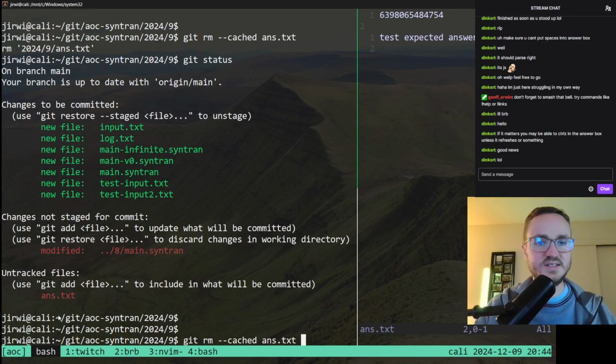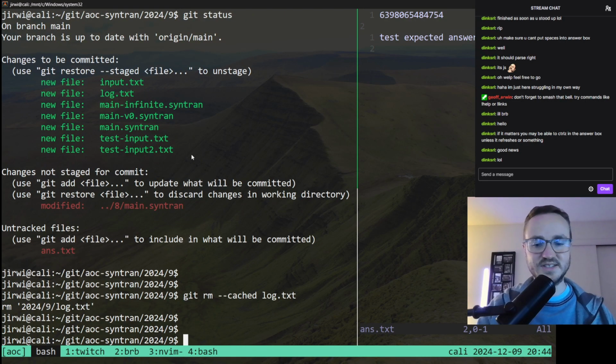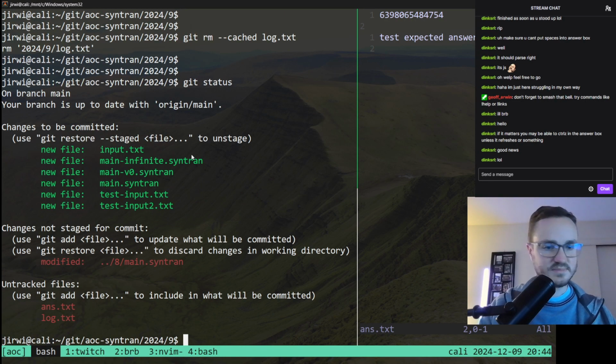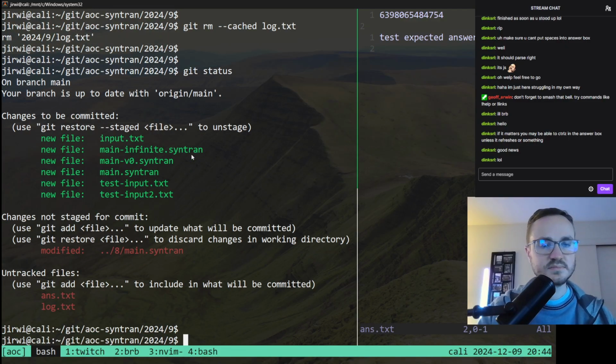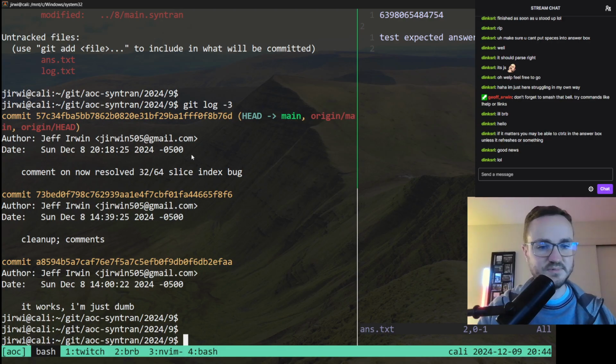I could just delete it, but I really don't want to accidentally delete source code before I commit it. This one, okay, that was when I thought I might have an interpreter bug. I'm going to keep that just for a second. Yeah, I think all of these other files can stay. All right, I think I'm going to commit here and then wrap up the stream.